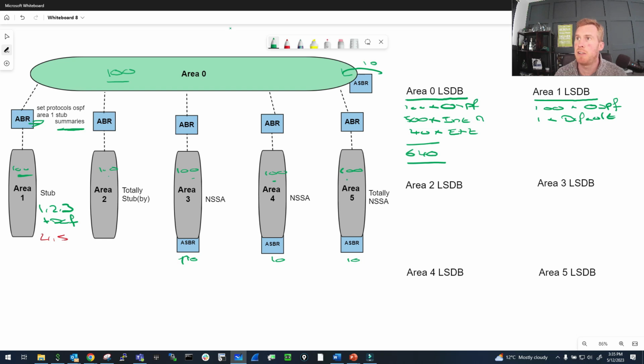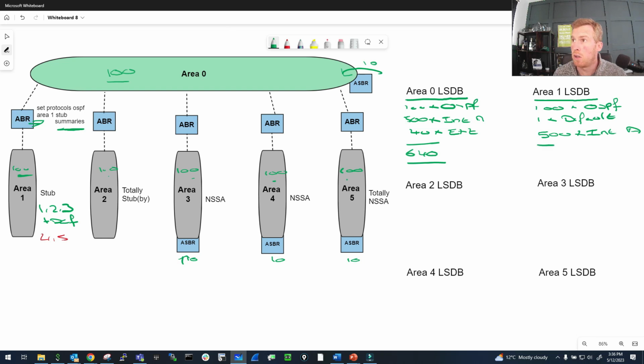So if we look at Area 0's link state database, we can see that it has here 500 inter-area routes. Is that going to be the same? Well, we've got 100 in Area 0, 100 in Area 2, 100 in Area 3, 100 in Area 4 and another 100 in Area 5. So 100 plus 100 plus 100 plus 100 plus 100 still equals 500 times inter-area routes, which are going to go into the link state database for all routers in Area 1.